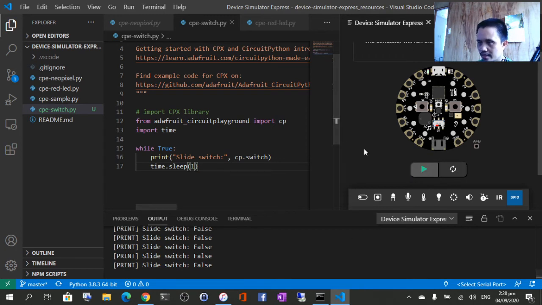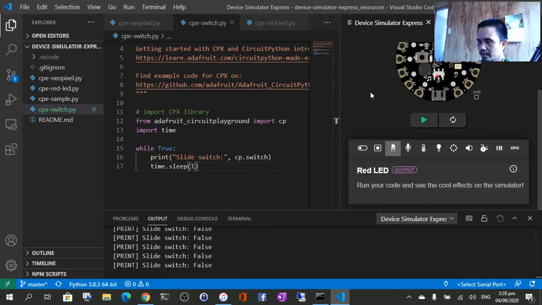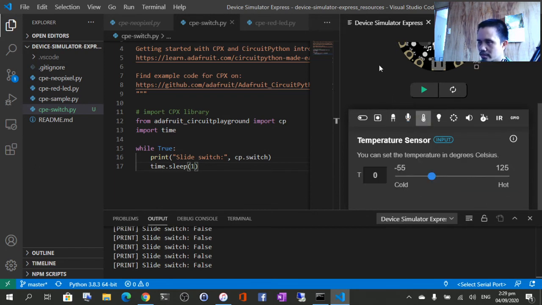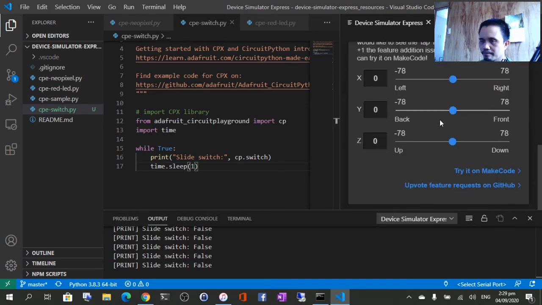I guess you got the idea behind it. You can use the same principle for the temperature sensor, the light sensor, the motion sensor, by just manually readjusting the values of the axis.